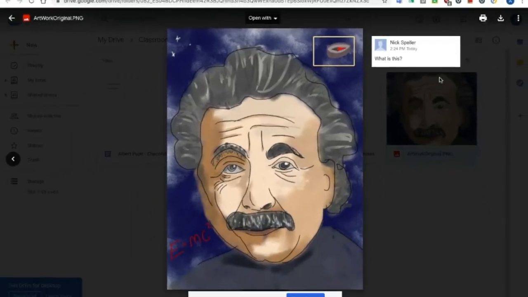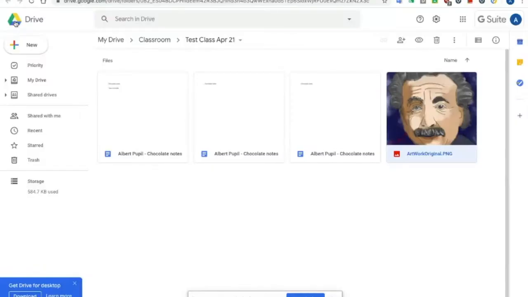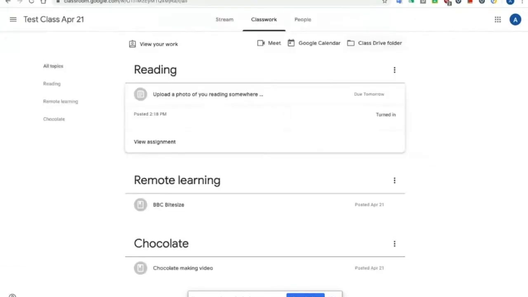So it is a bit long-winded. You'd think that if you were in the assignment and you click on the picture, that would be the one with the comments on. But unfortunately, Google keeps multiple copies and puts them in different places, and forces people to look at the different copies, which is just really annoying. So this is the workaround, but it means you have to train your students to say, actually, okay, I don't know where it's been marked, but if I go into the class drive folder, I can find my piece of work, and then I can see what's been marked and what's been said on it.